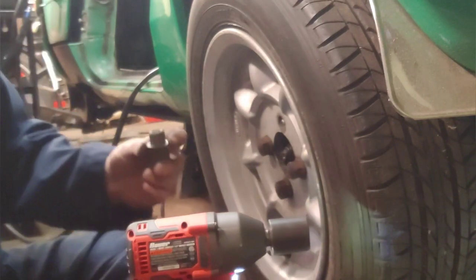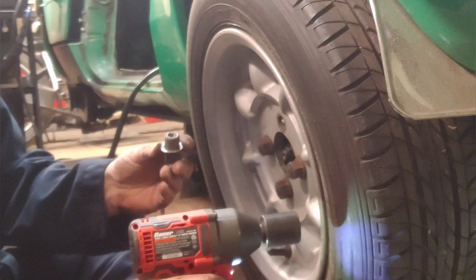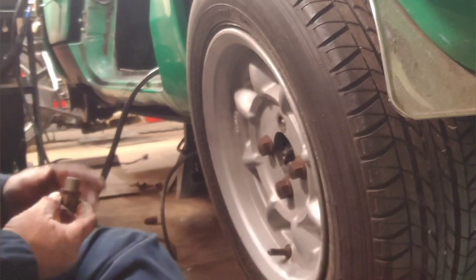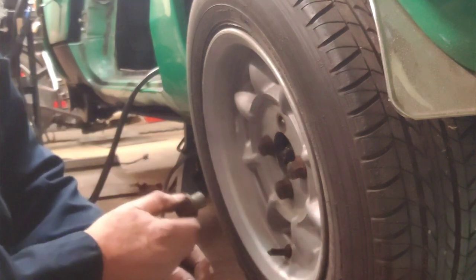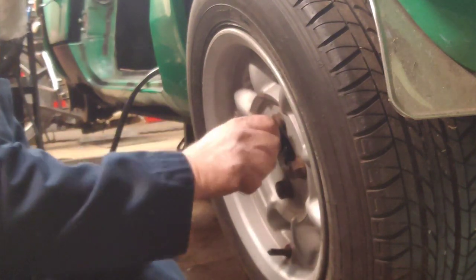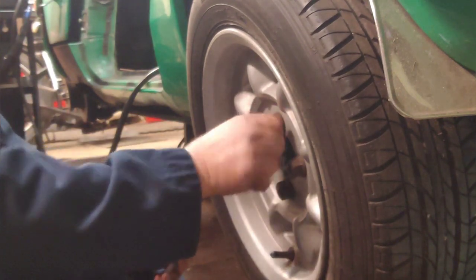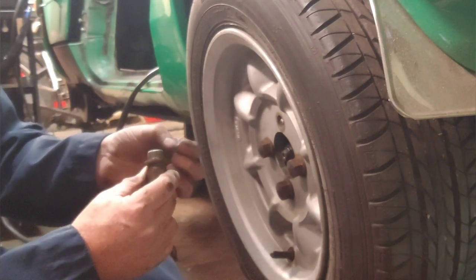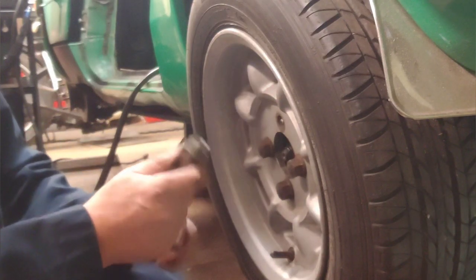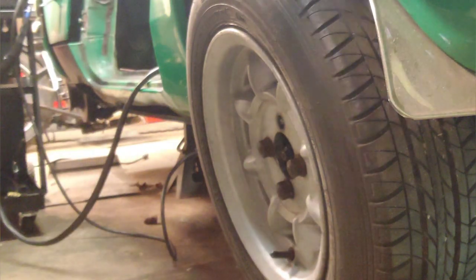I want to change out the studs. Land Rover studs. I want to do the Rover conversion. Yeah, see, it just stops right there. So I think I might have cross-threaded. And I think I cross-threaded the stud, not the lug nut. So let me grab another lug nut, and I'll put this one off to the side so I know this is the bad one.